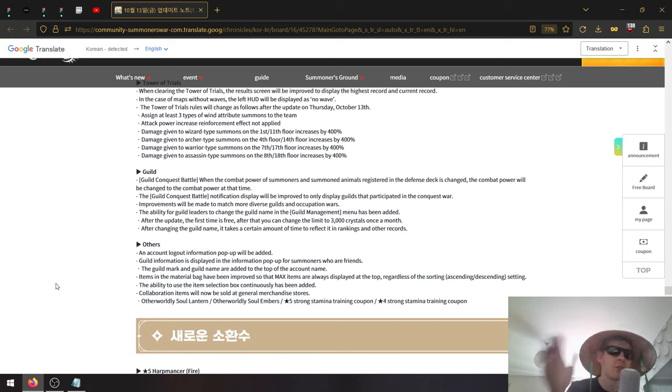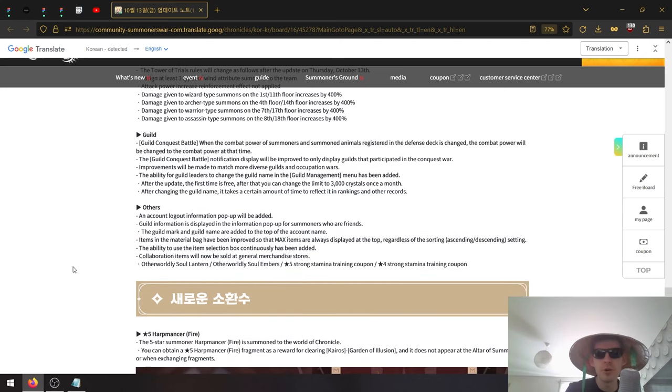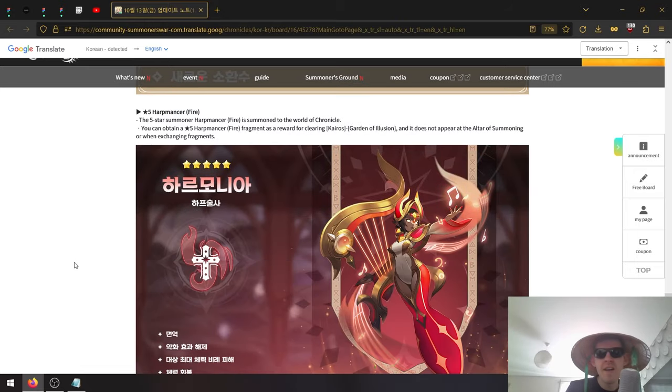So I don't know if they forgot to add it. If they do add it, I will try to mention it in one of the videos, yeah. But for now, it's not there, it looks like. And the next news is the 5-star Fire Harp Magician. Let's read their skills in-game right now.